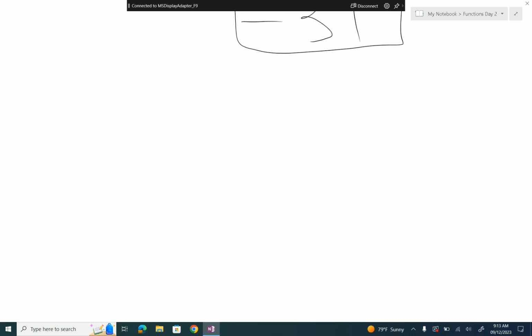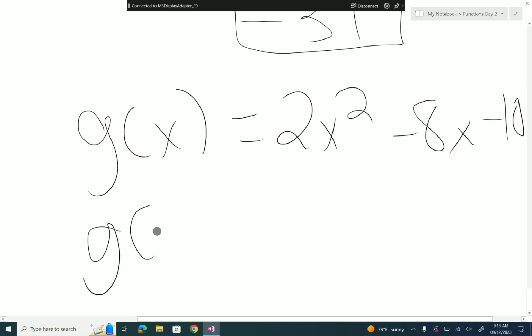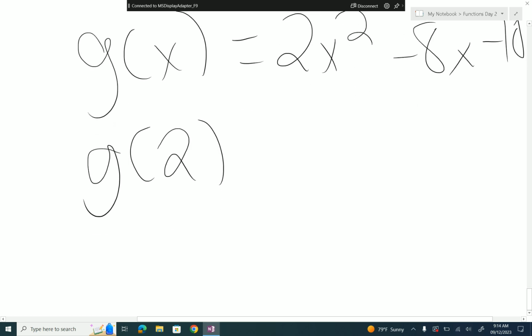Okay, so let's do number 3. And I think I would like you guys to solve for this actually. I'm just going to walk around and see how it goes. So we want to solve for g of 2. And if you've already done it, go ahead and solve for g of 5 and add 12 to that. Yes, we're doing find g of 2. Yep, the number 3.